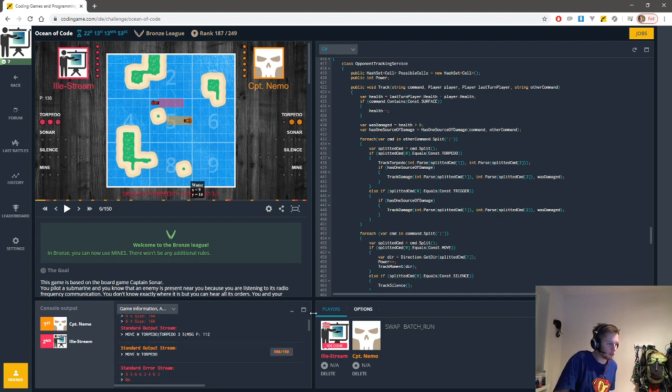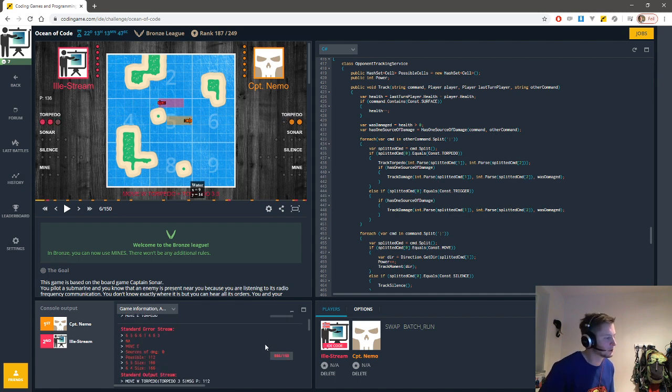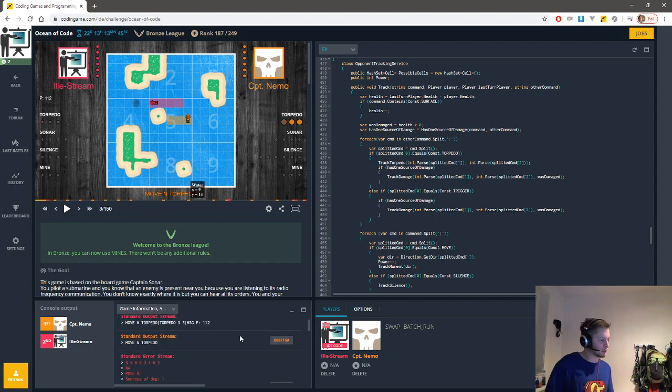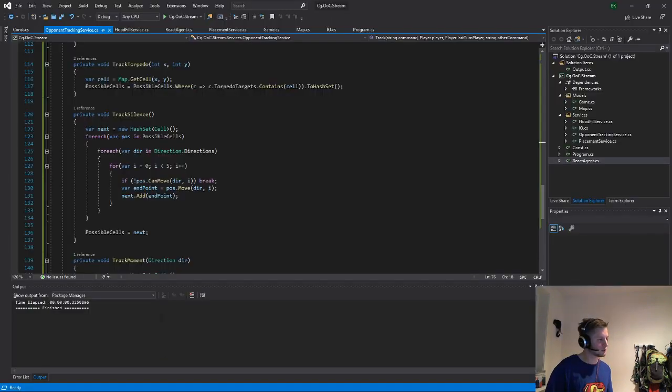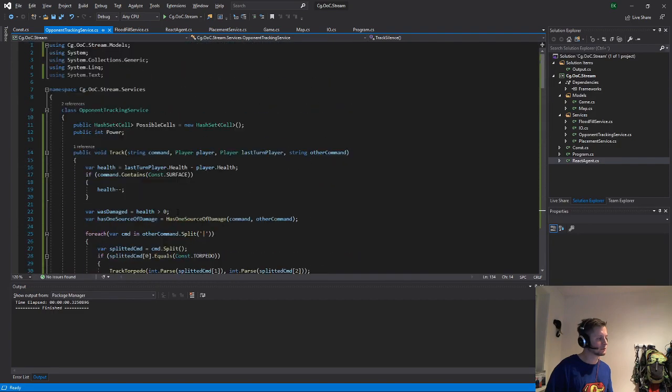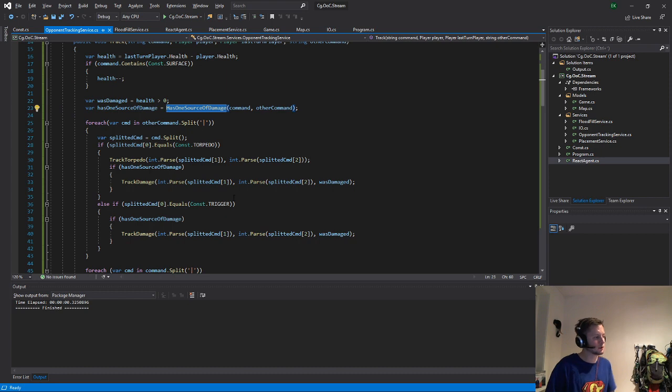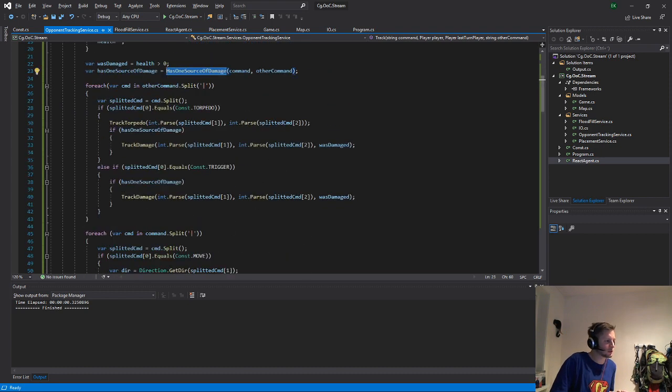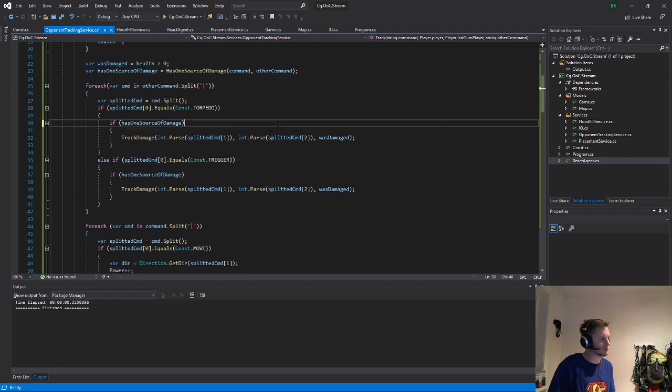I keep wondering why we go from 112. Oh, because I'm firing, and I'm removing from myself, so that might be the bug. Yeah, because now there's one source, so let's see if I... Oh yeah, because I'm tracking my own torpedo.